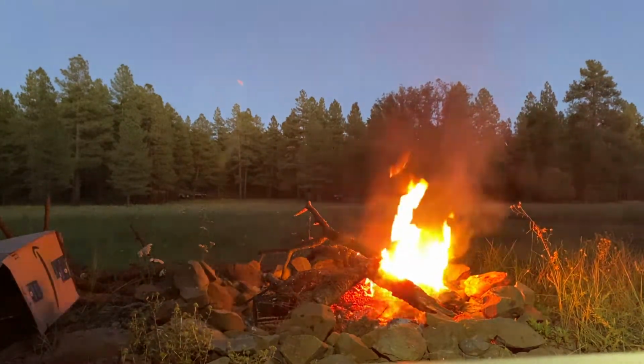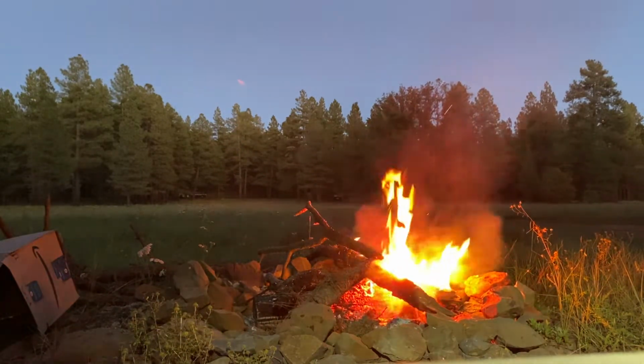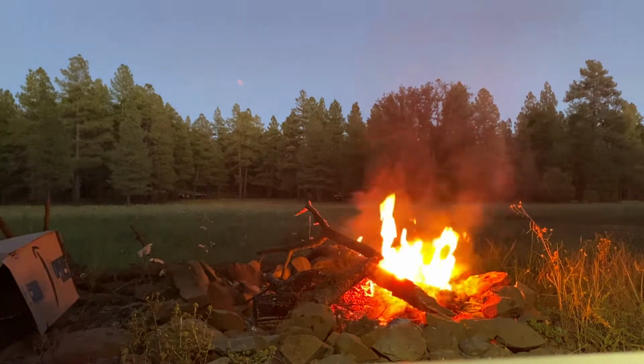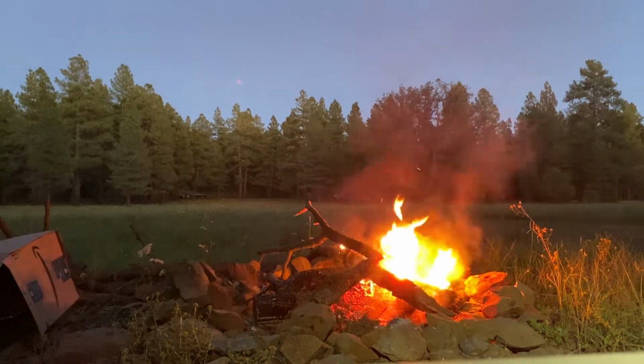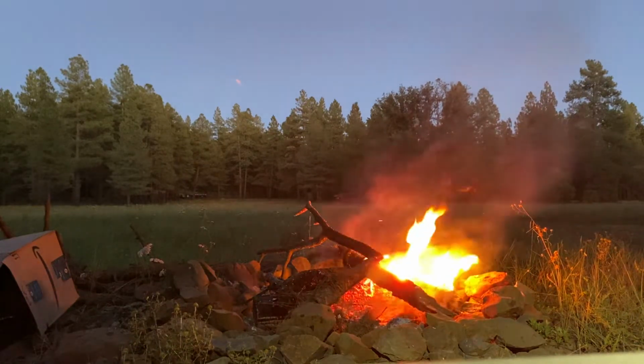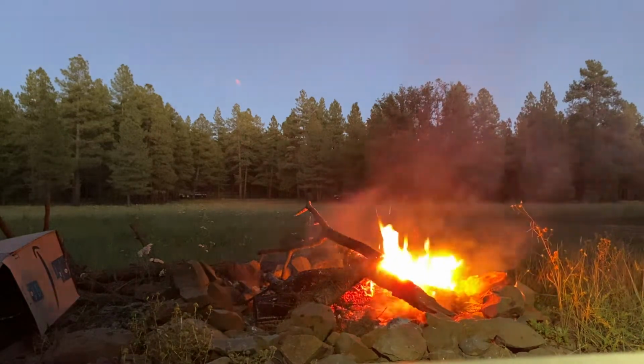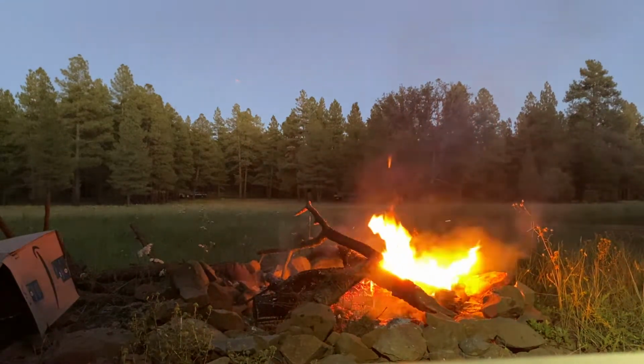Normally, when you get, like, I had boxes of stuff to burn, and those boxes were burning like crazy. All the kindling burned like crazy. All the little twigs burned like crazy. But then when it came down to any of these medium to large size logs or branches, they wouldn't burn at all. Just nothing. It went out.